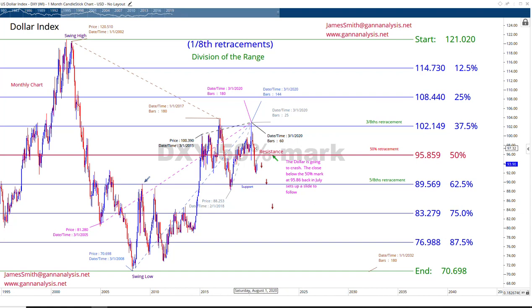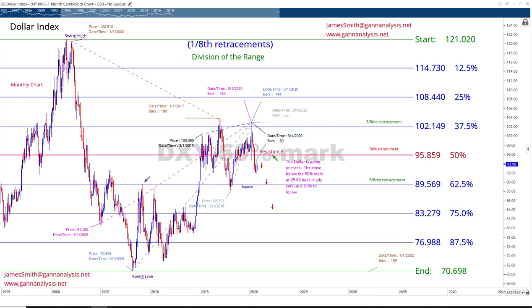I've shown this chart before. 144 months up from low. Also a 180-month cycle. Just over 24 months, 60 months. A lot of cycles gave you the top here. You took out the 50% retracement, the most important retracement for Gann. And if you rally back to it, that sets up the next leg down. You don't have to get back here, but if you did, that would be a great place to look to short it with the stop just above it. But the reality is that this is probably going down further. You know, you could easily go down to 89, 83, or even lower.